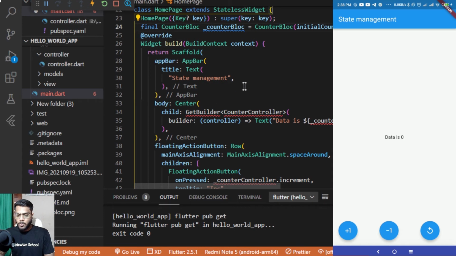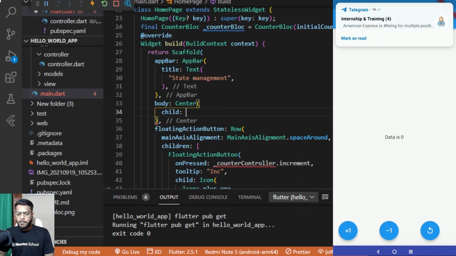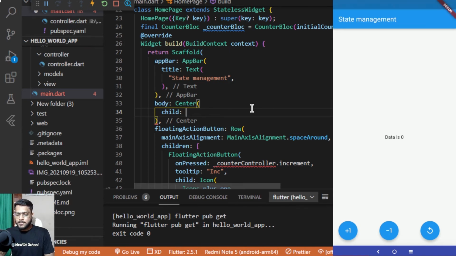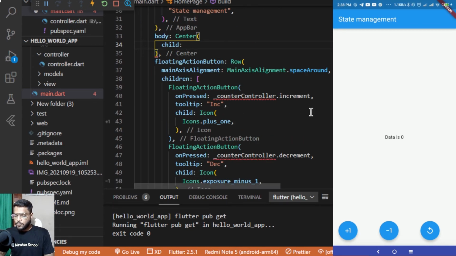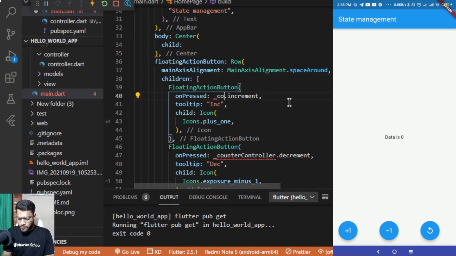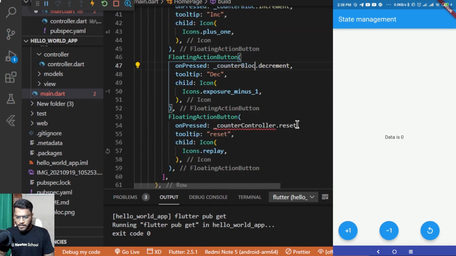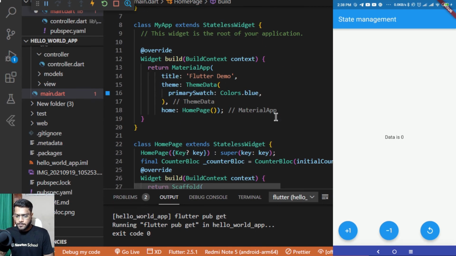Next we are having an app bar which would be the same as we had previously. Next we have this body which is providing us an error because we have removed the get part, so I'll be deleting that, and I'll be coming towards the body part a bit later. Let me first complete the floating action button. From the floating action button you can see over here that we are getting an error for this counter controller. So we have replaced the name of this with counterBloc. So I'll copy this and we'll be pasting it over here and here as well.